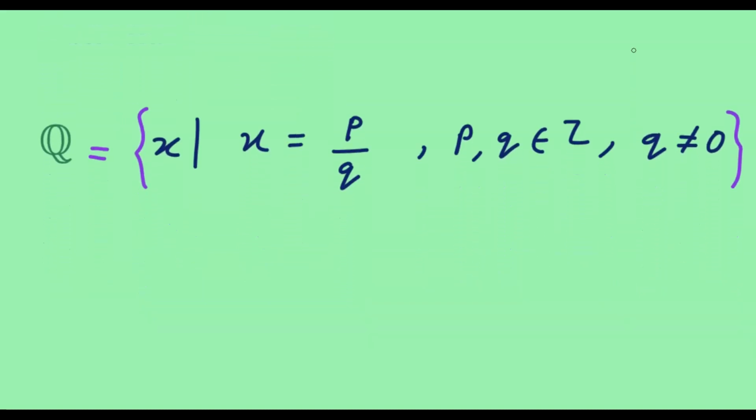Now let us consider a few examples. First of all, let us consider the number 1 divided by 2. Now this is a rational number. The reason for this is that we have expressed this in the form p divided by q. Here we have the number 1, that is p, and in the denominator we have the number 2, that is q. So 1 by 2 is simply equal to p divided by q, where p is an integer 1 and q is a non-zero integer 2. So half will be a rational number.